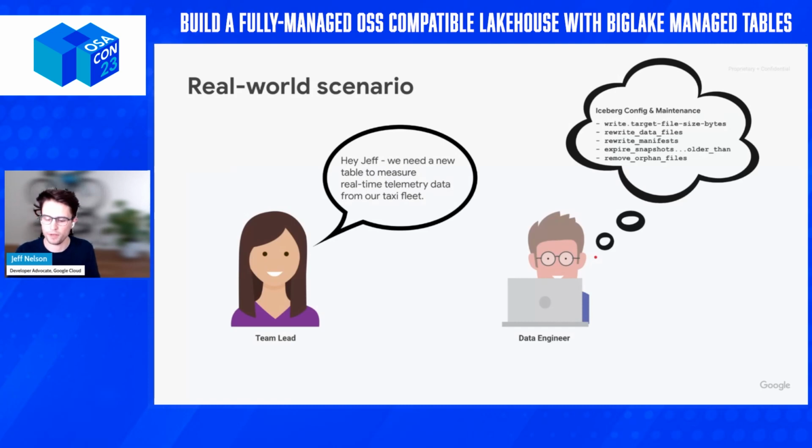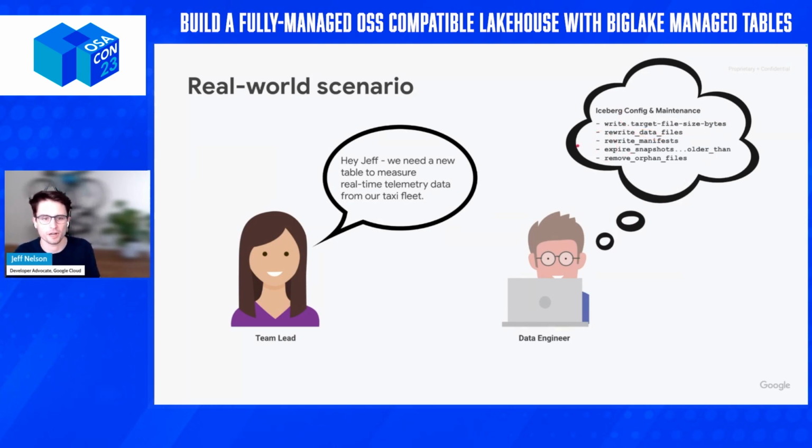Well, being a good employee in the corporate world, or just being bad at saying no to things, I say, yes, team lead, I will do this for you. And I don't give it much thought. But as my team lead walks away, I instantly begin to think about the maintenance of these Iceberg tables. How am I going to get this done? Just to keep my Iceberg tables performant, there are all sorts of items that I need to consider and keep up with over time. Some of the commands are in here for the Spark implementation.